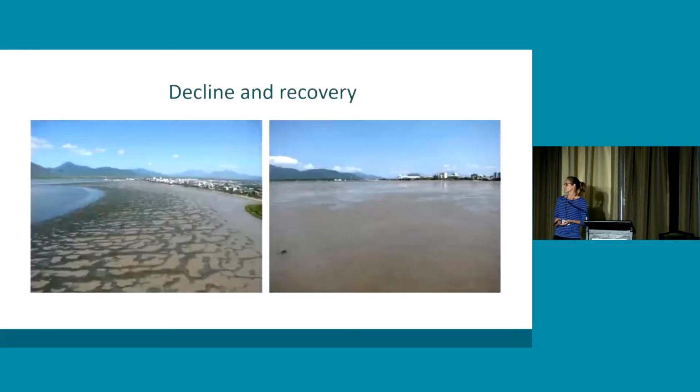It's also important to consider when evaluating seagrass, especially as a manager, that they often exist in these cycles of decline and recovery. So this figure here shows a healthy seagrass meadow on the left-hand side of the Esplanade in Cairns, and then a couple of years later on the right. And that decline was marked by a period of intense La Niña periods that we had in 2009 to 11, which was really bookended by Cyclone Yasi. And we had a huge amount of seagrass loss along the east coast.